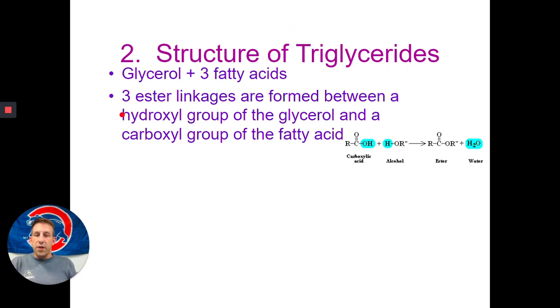So, 3 ester linkages are formed between a hydroxyl group of the glycerol and a carboxyl group of the fatty acid. That will make more sense when you see the actual molecules in the next picture here, okay? But if you ever hear the term ester linkage, you should think to yourself, fat bond. Okay, so we've got sugar bond, protein bond, and now we've got fat bond.